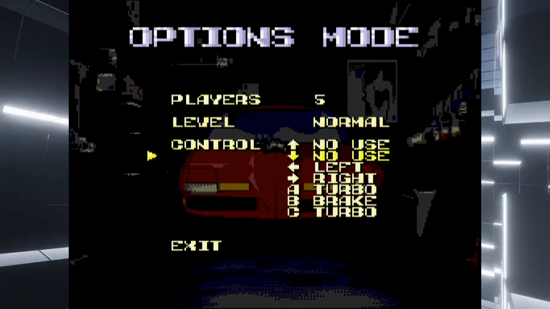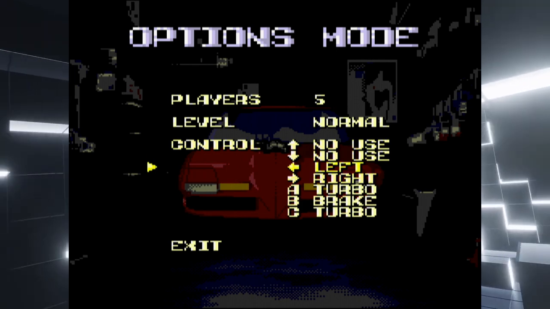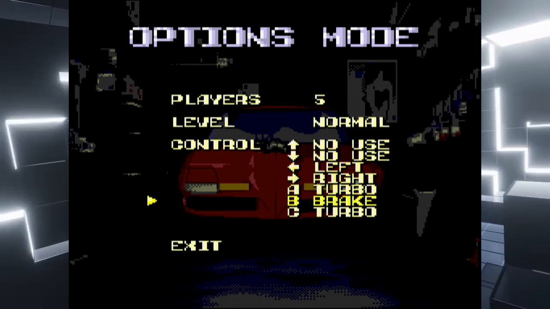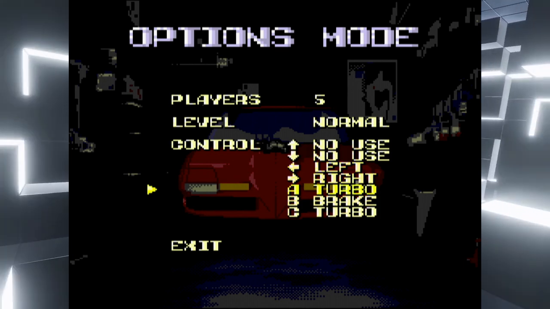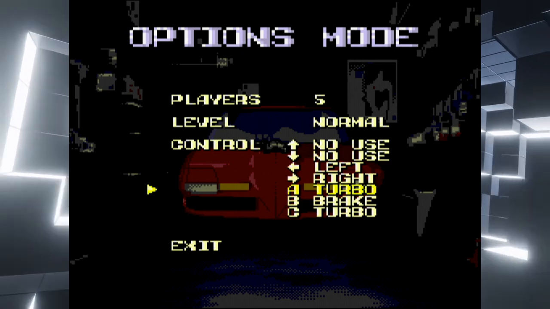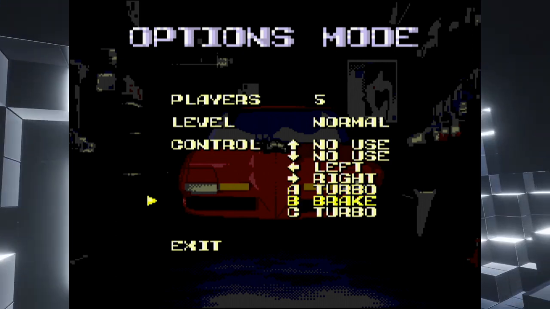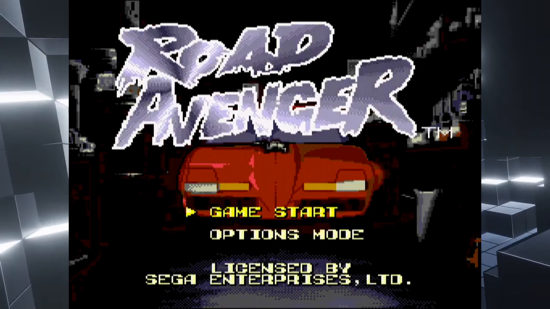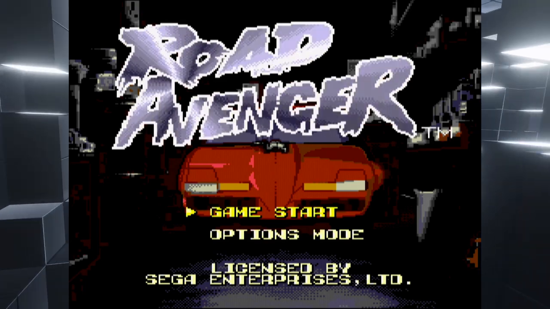And as you can see, the controls, well, there are only 4 buttons really that are relevant. Got left, right, turbo, and brake. It doesn't really matter what these are, because they're all just action buttons. And I'm just going to leave them as they are. Left is left, right is right. Turbo is A or C. I'm going to be using A, I think. And brake is B. Just makes sense to keep it at default. Okay, that's enough of that. Let's get started with the game, and we'll see how we get on.